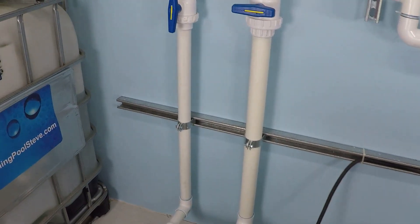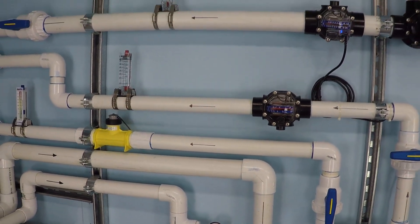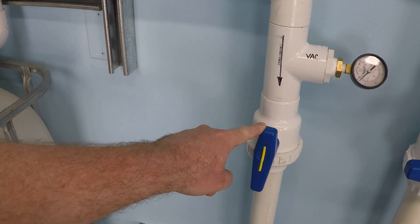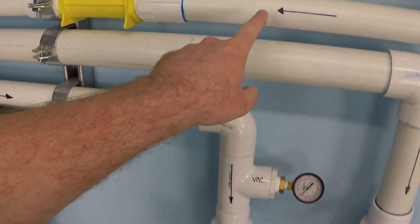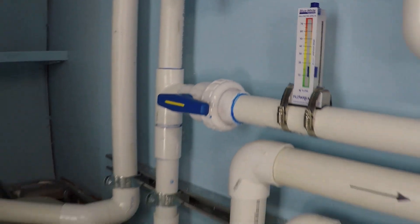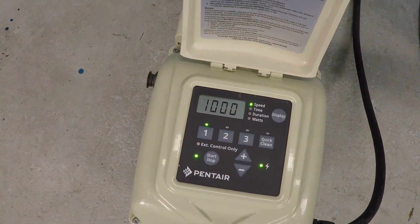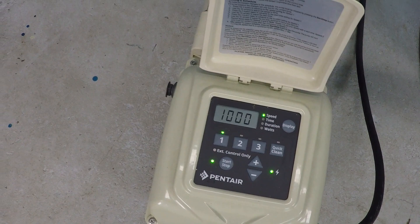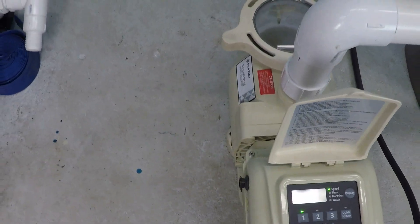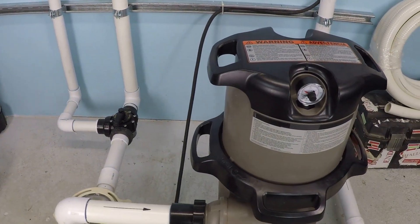Let's take a look at the plumbing system. You're going to ignore all the extra stuff — for this test, we're going to be using a single inch-and-a-half suction line and a single inch-and-a-half return line. We're going to use this flow meter here to determine what our maximum speed should be on this 1.5 horsepower variable speed pump. A lot of people upgrade their swimming pool pump and get the biggest one possible, like this one-and-a-half horsepower, but with a pretty small filter — again, we're talking 50 to 55 gallons per minute maximum in this example.